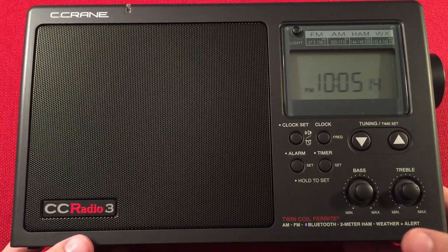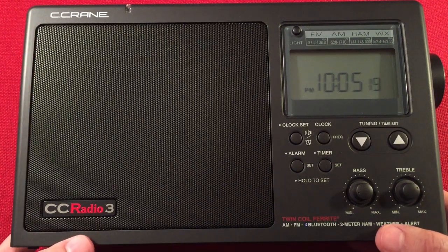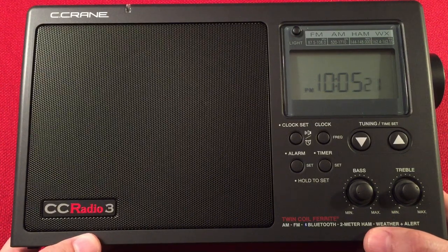I'd show it to you, but it's rather difficult. It tapers in the back. I'll be able to show it to you in a second. And the batteries are on the bottom, giving us our 4-inch dimension at the bottom.